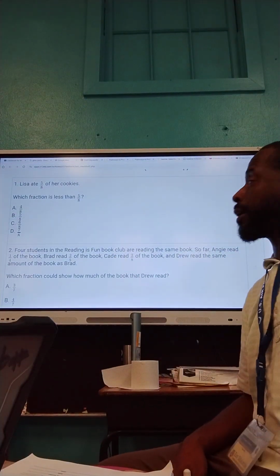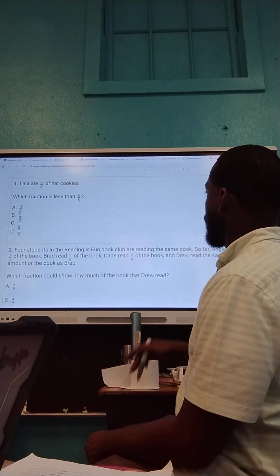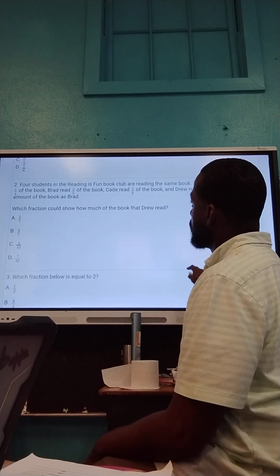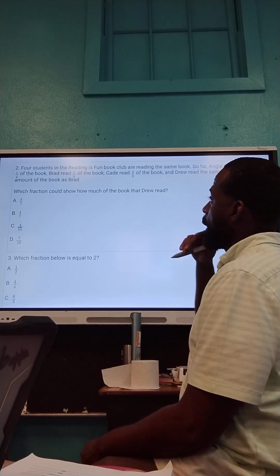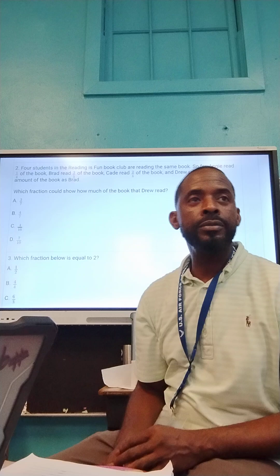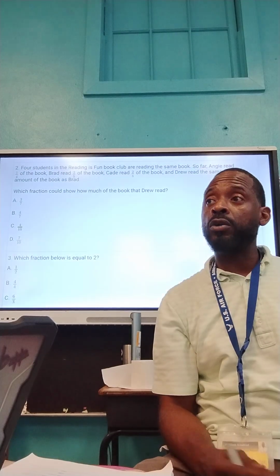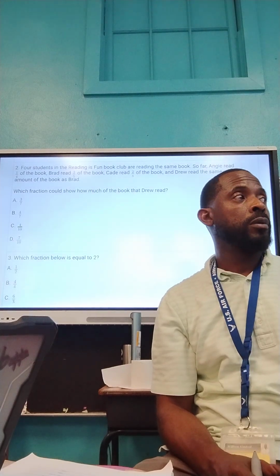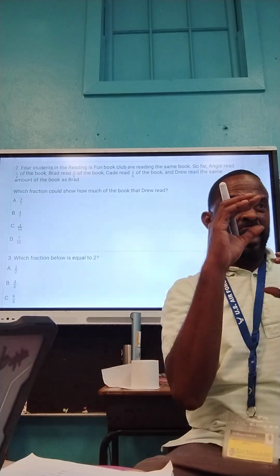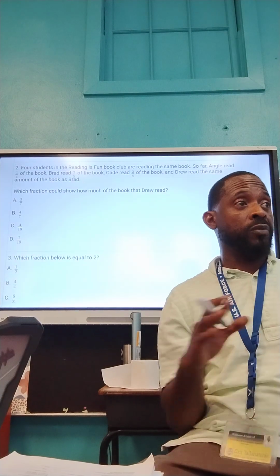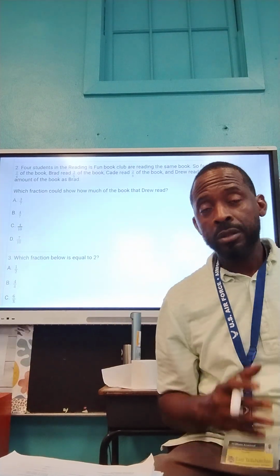All right, so now we are at item number 2. We're going to read it together. And now remember, guys, the word for today is equivalent fraction. Can you say equivalent fraction? Equivalent fraction. All right, now we're going to use the times 2 and divide by 2 method whenever we run into a problem, okay? So let's go and get started.